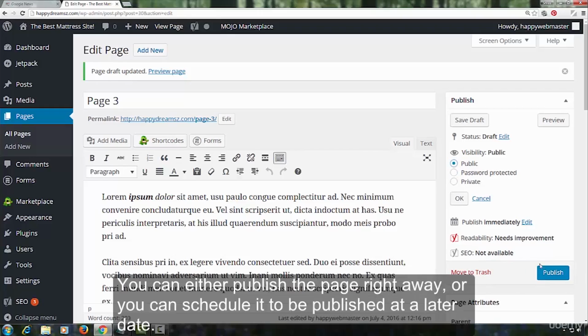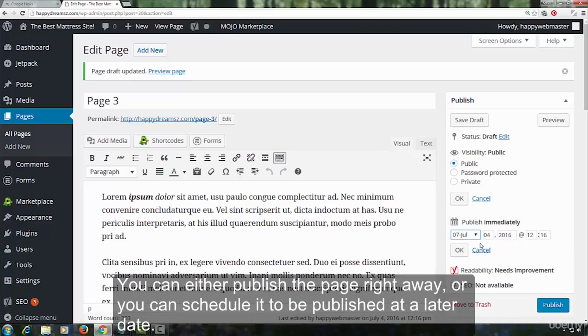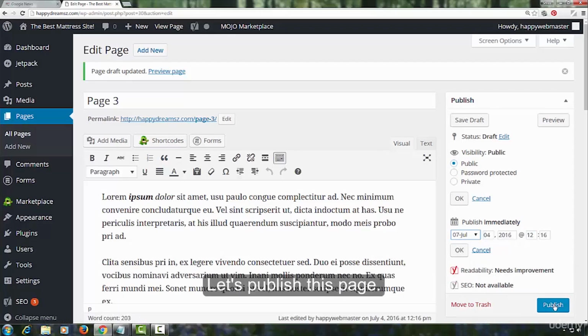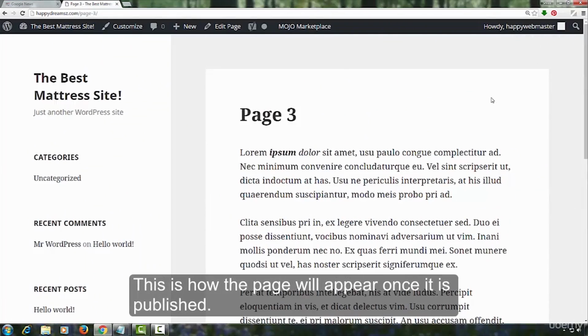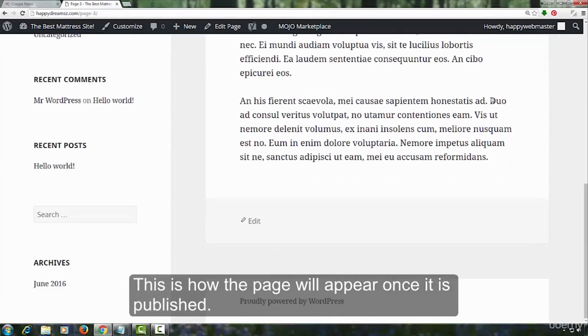You can either publish the page right away, or you can schedule it to be published at a later date. Let's publish this page. You can see the page by clicking on View Page. This is how the page will appear once it is published.